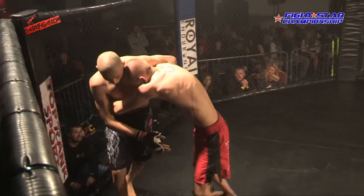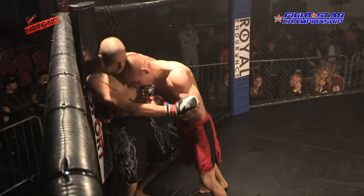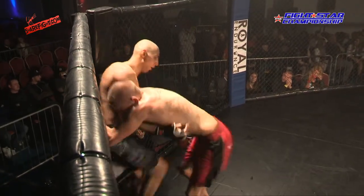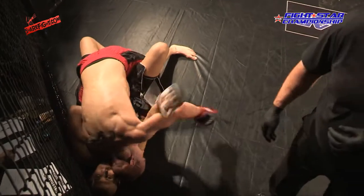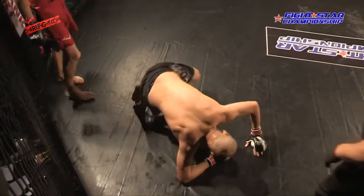Nygard just doing so well to use punches to break the distance and get into a nice bit of Greco-Roman grappling here. Shazlee just doesn't seem to have the answer at this point in time, with a 10-second warning here in the second round. These three-minute rounds are very quick, as Nygard puts an exclamation point at the end of that second round with another takedown. Just bending him and controlling him.